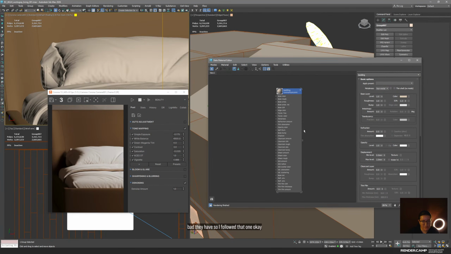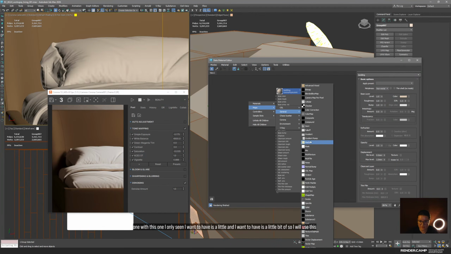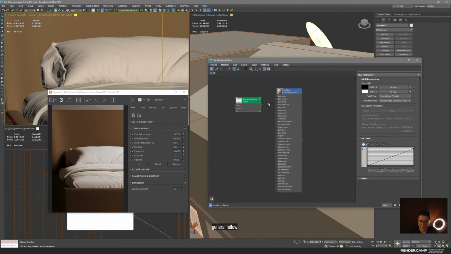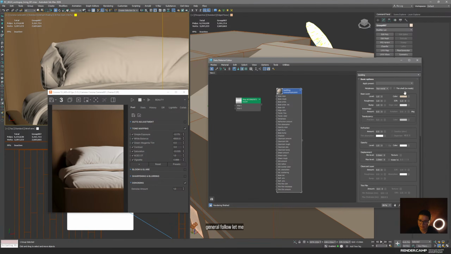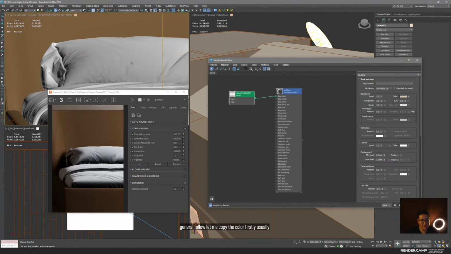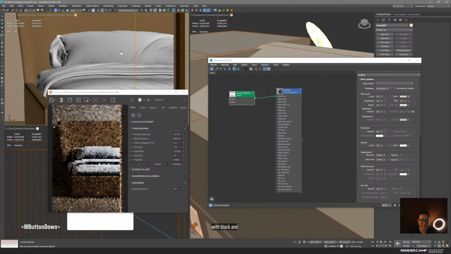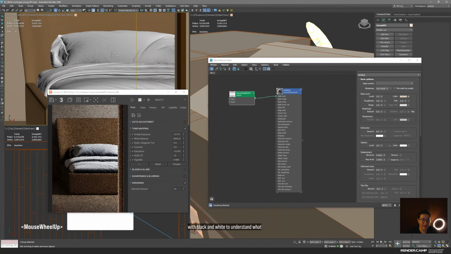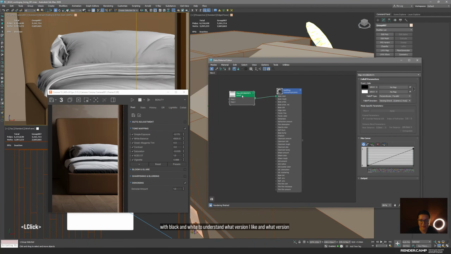Okay, what do we do with this one? With this one, the only thing I want to have is a little bit of falloff. So I will use this general falloff. Let me copy the color. Firstly, usually I work with black and white to understand what version I like and what version I need. What I want to show you, what you can do?